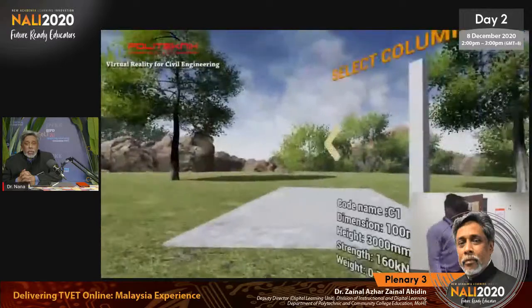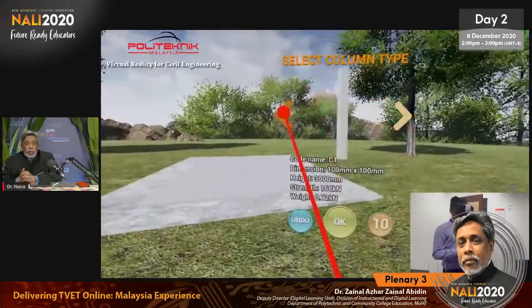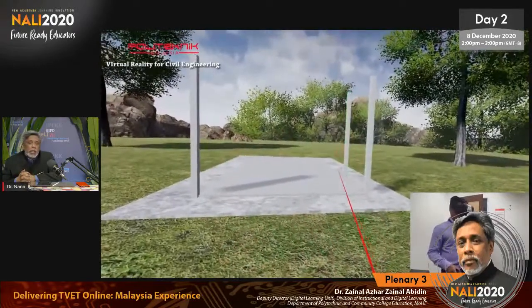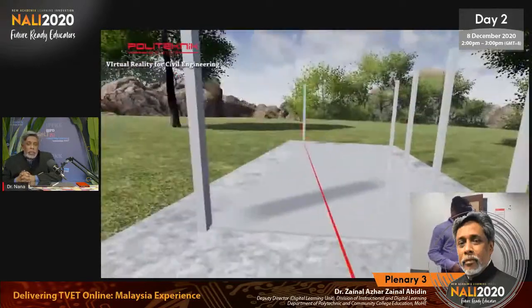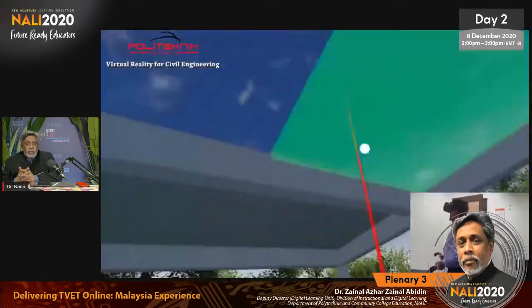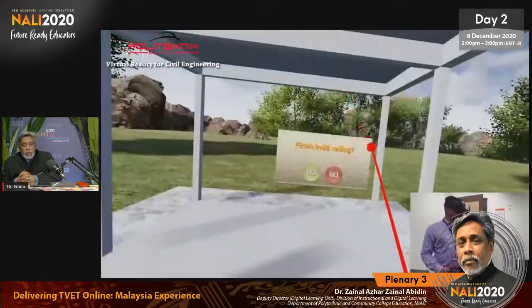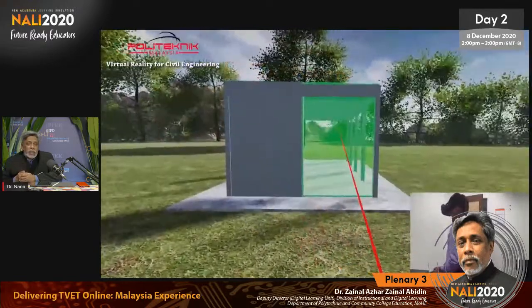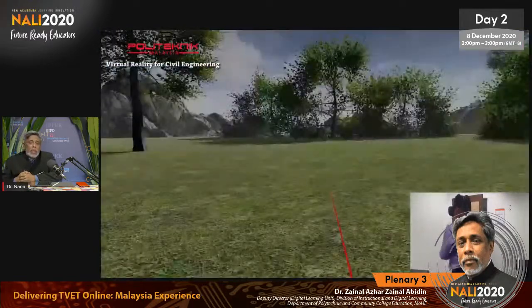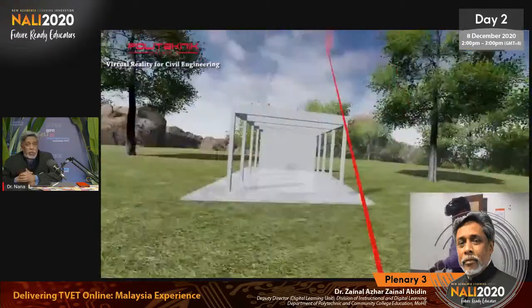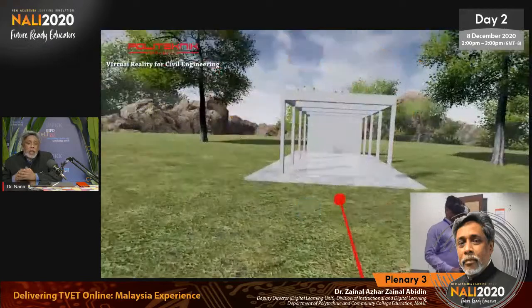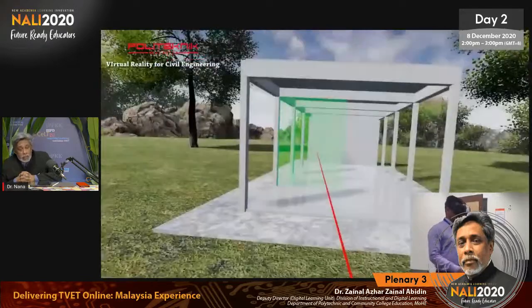So there they'll be choosing the column types, the weight, and certain attributes of the column that they have to choose and arrange. Once it's ready, the architecture students can come in and put in their design. Remember, these are semester one and semester two students who have yet to understand what space is all about, what design is all about, what colors are all about, and how a space comes together three-dimensionally.